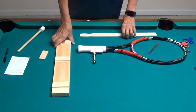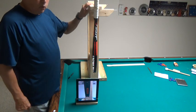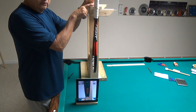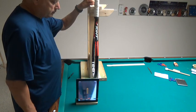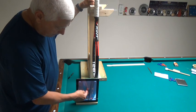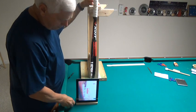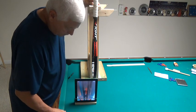Now let me show you how I check the inertia. You can see the racket is sort of twisted in toward the support. What's happening is the center of mass is trying to get directly under the support, so the racket swings that way and touches this board. I'm just going to push it down with my finger. Now you can see I've got this on preview — this is a swing tool app. My racket is pretty much centered.